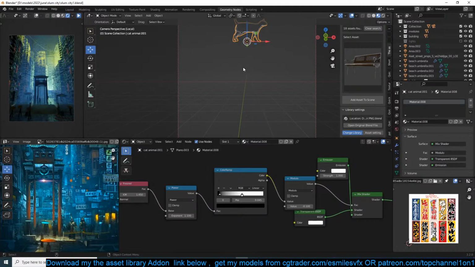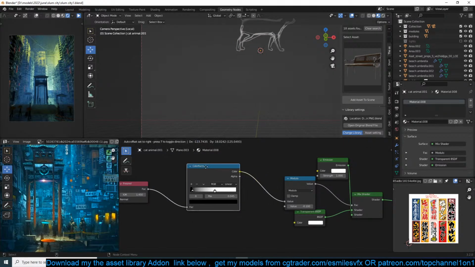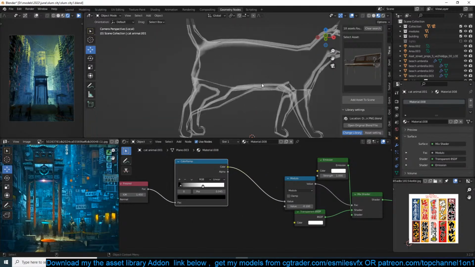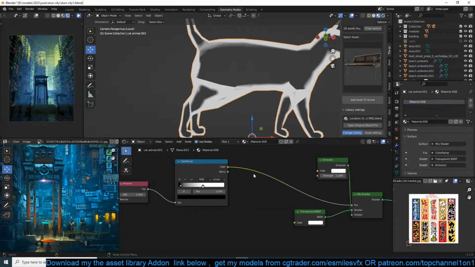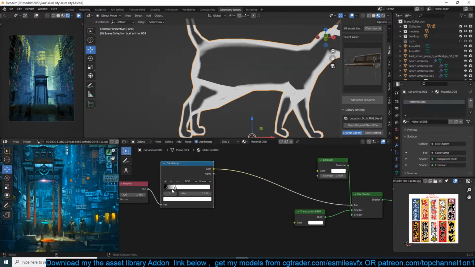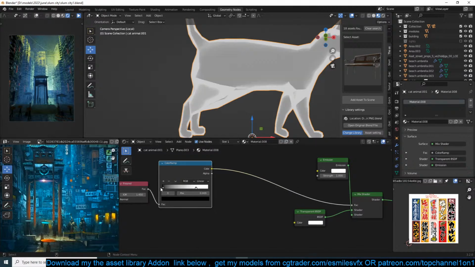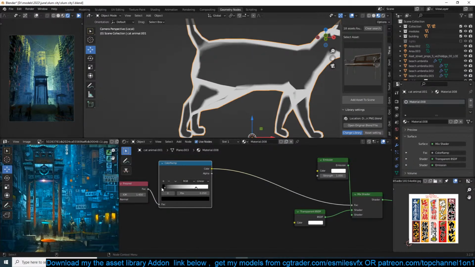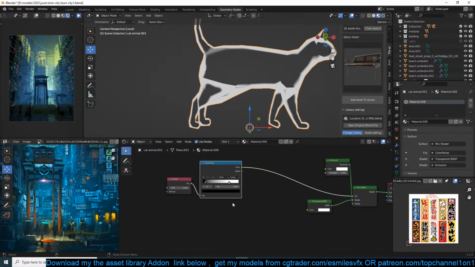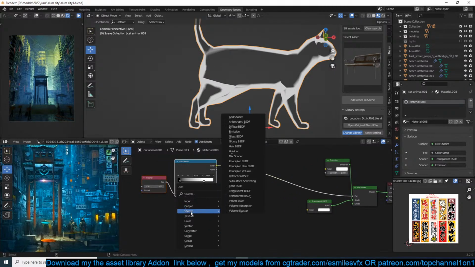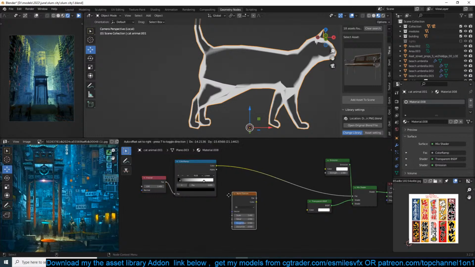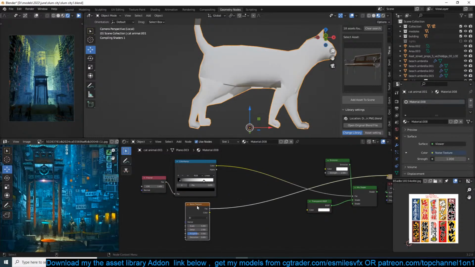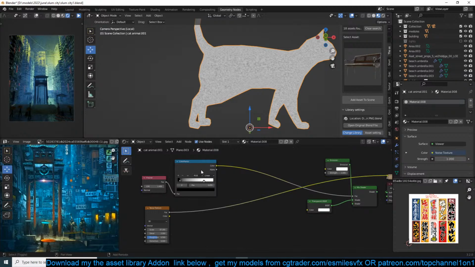Yeah, with layer weight or Fresnel. Let's see. Layer weight and Fresnel, and we probably need... Let me remove this. Like that. I'll probably need some noise as well. So let's add a texture, noise texture. Bring that up, add a color ramp.